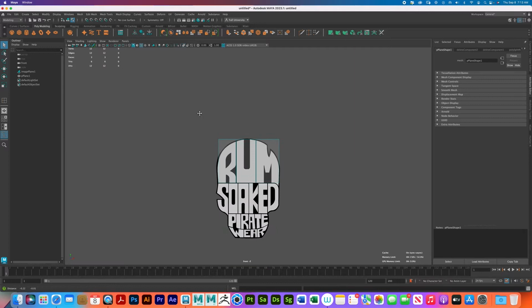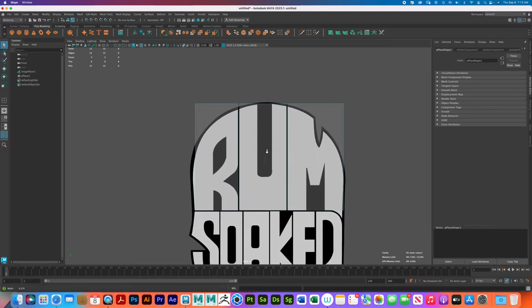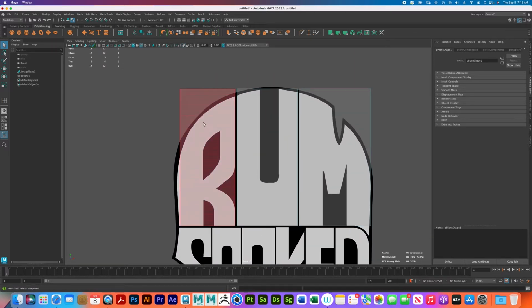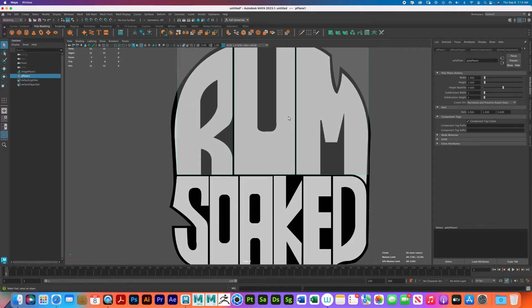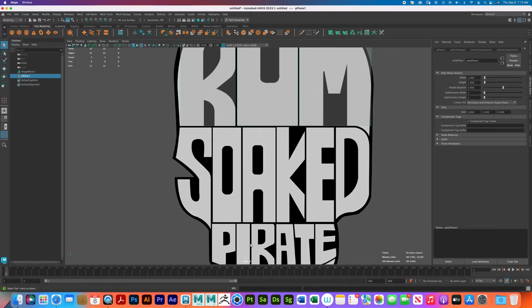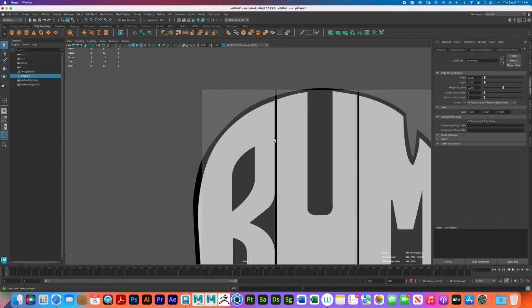What I meant by together but separately means that if I insert edge loops here, even though this is part, let me show you what I mean. This is all one piece. My edge loops here are not going to affect anything else on this side. But I still have it set up. Later on, we're going to do the other sections, and I'll show you how to do that.